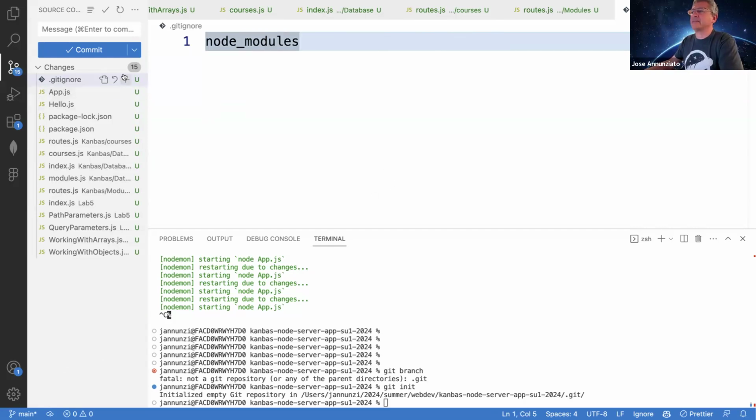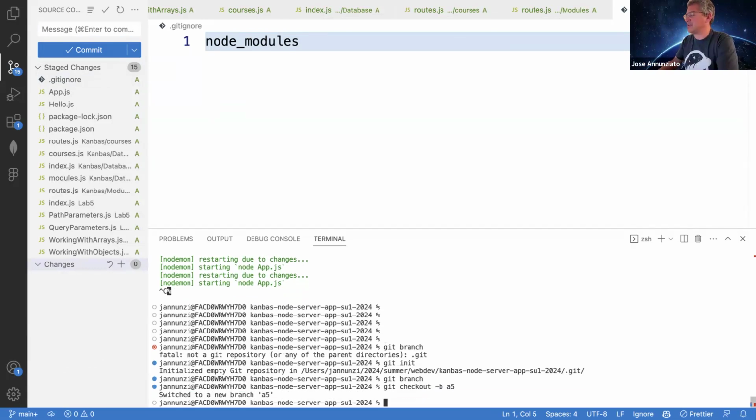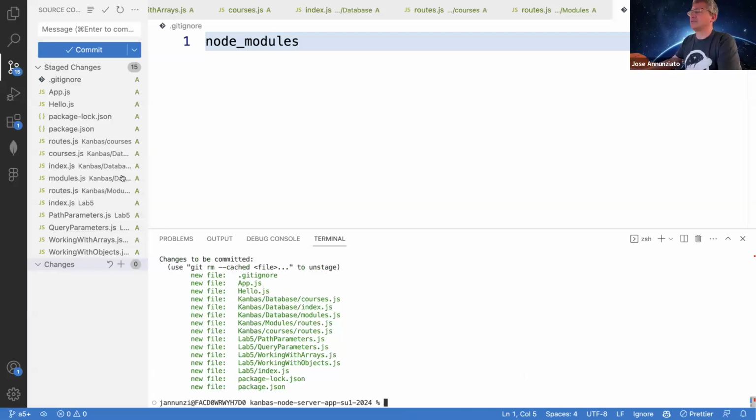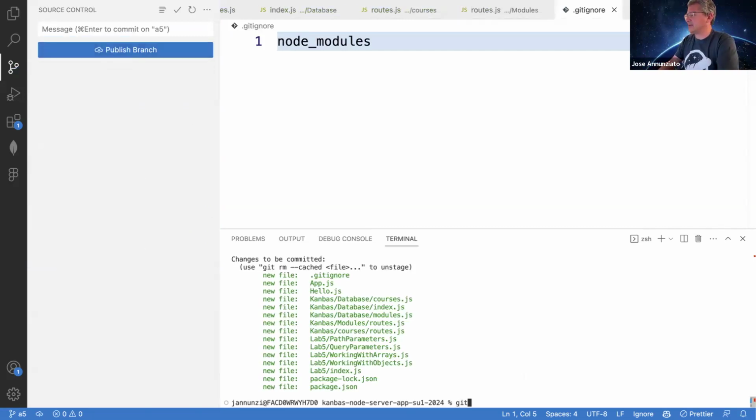And then we can add this now. We can add it to a branch. So let's see what branch we have. All right, so we're going to create a branch. So git checkout -b, and this is assignment 5, and git status. So we have those files. We're going to add all those. I'm going to say first commit. Okay. So let's see. We'll commit. All right. So git status.